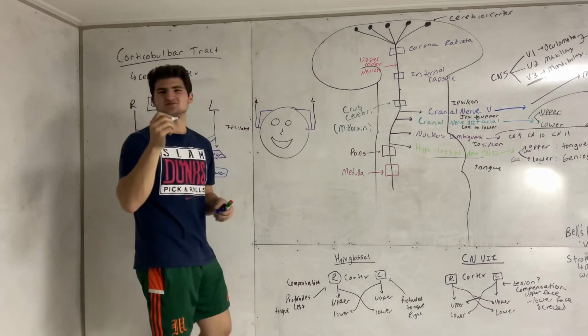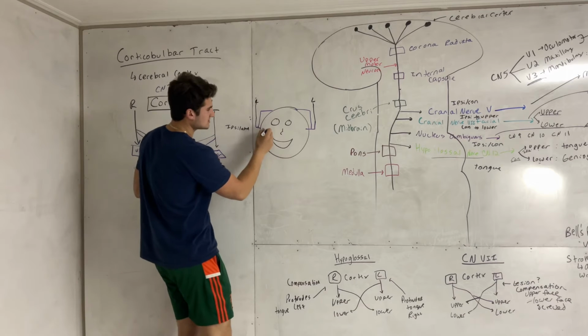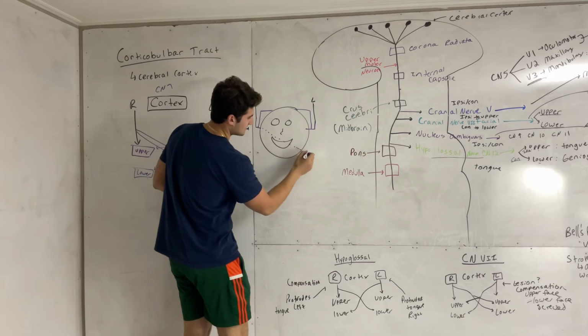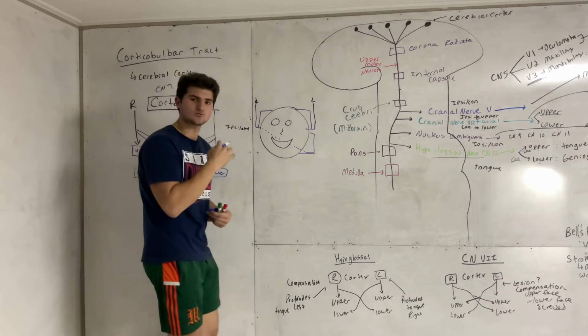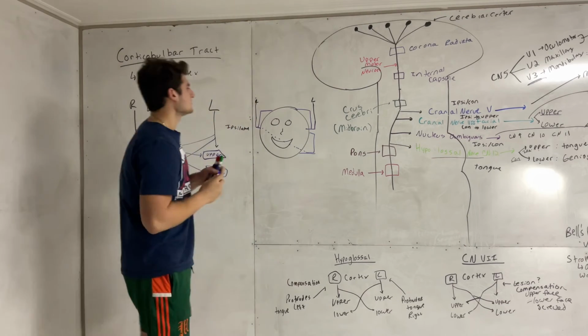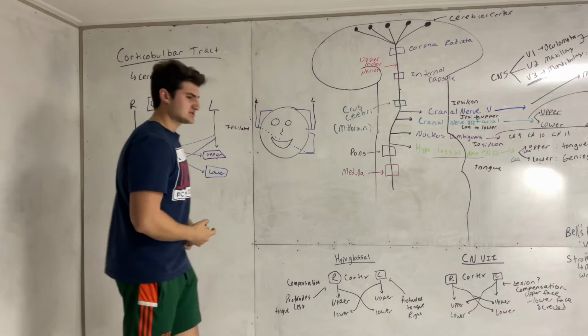I'm going to draw it in a dot. I'm just going to dot it, right? He comes across the right side, and he is going to innervate this part of my face, the lower region of the left side of my face. Okay. Now, patient comes in, right?